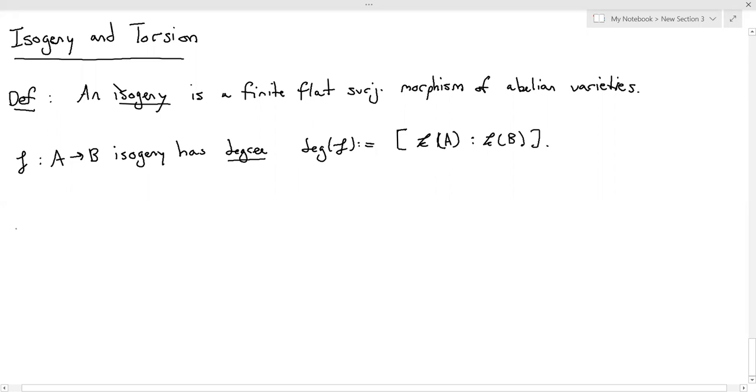So first of all, from the notion here, if we were to say that two abelian varieties are isogenous and we want it to be a notion of equivalence, then it ought to be an equivalence relation. That is true. It's maybe not immediately apparent from what we're doing here, but we'll get to that. So we have this notion of isogeny. What about some examples?